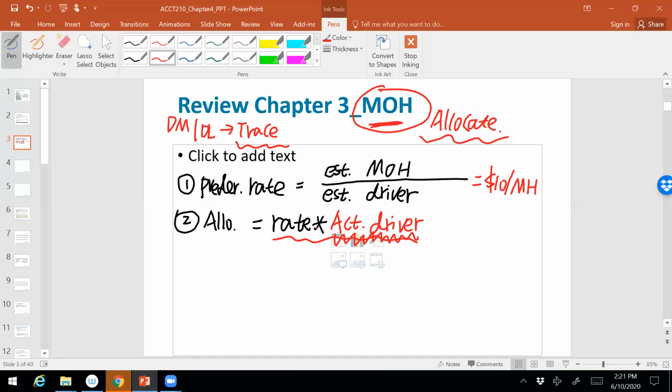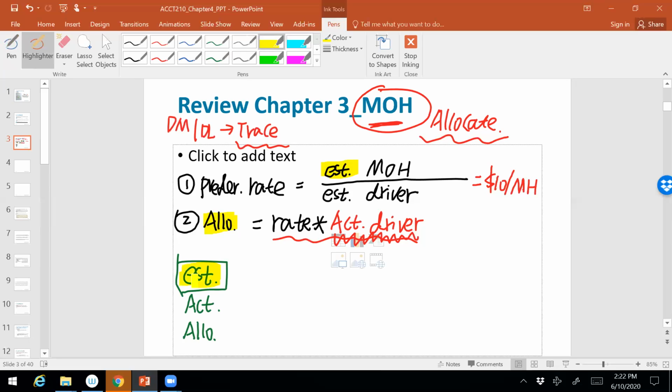So you will say, oh my goodness, I feel so confused. Why are there so many terminologies? I have estimated manufacturing overhead, I have the allocated, and there is another thing called the actual. You are so right, we have 3 different things. One is estimated manufacturing overhead. One is our actual manufacturing overhead. One is our allocated manufacturing overhead. For estimated manufacturing overhead, you only use it to get the predetermined rate at the beginning.